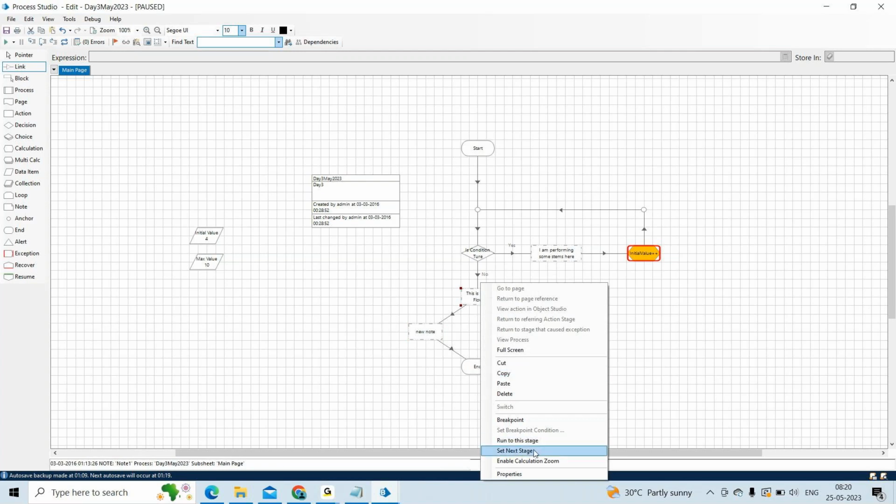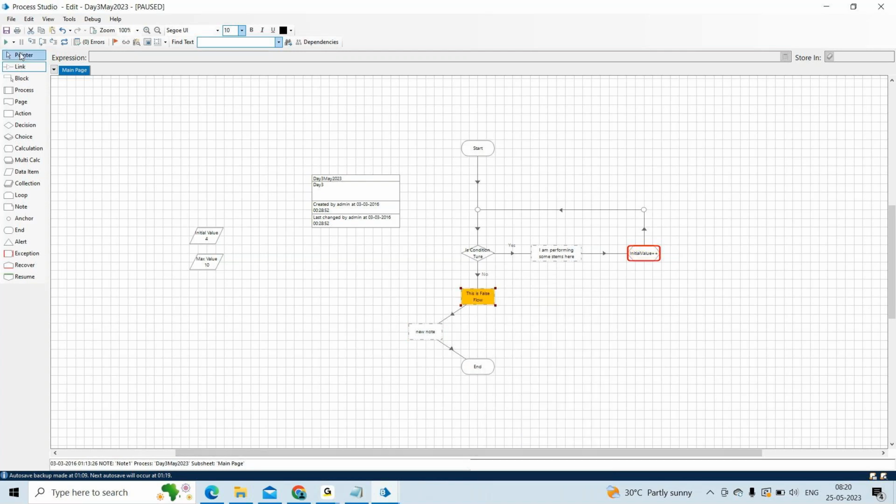Once you click on Set Next Stage, this stage will be highlighted with orange, and then we can clearly understand that the current position is this node stage. After that you just click on the go button, and the execution will continue from there.